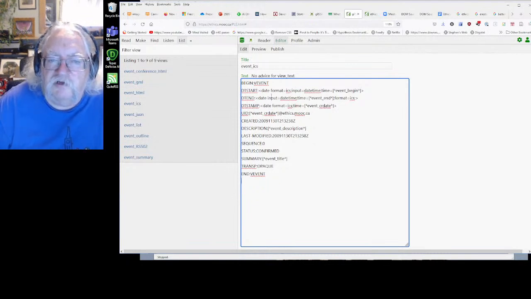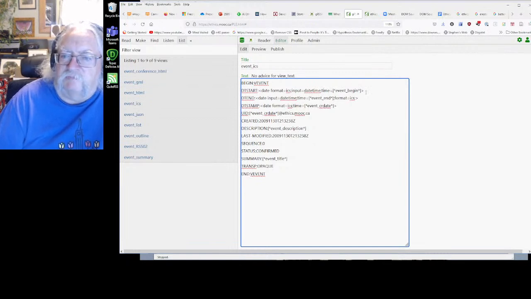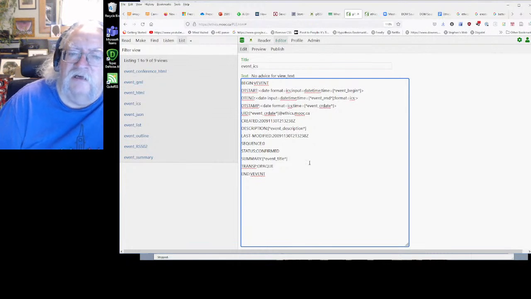Normally for dates I would input a Unix style date. Here I'm inputting date time, and then I define what that time is, event begin. So event begin in the event database is stored in the date time format.